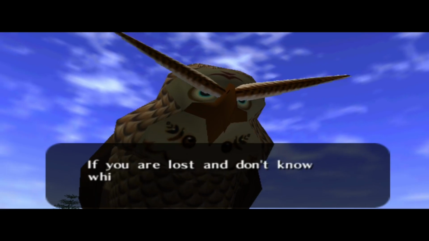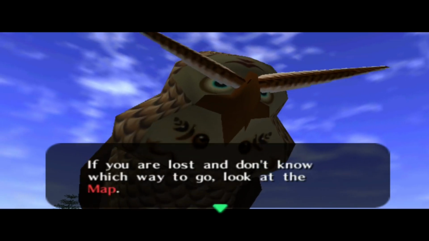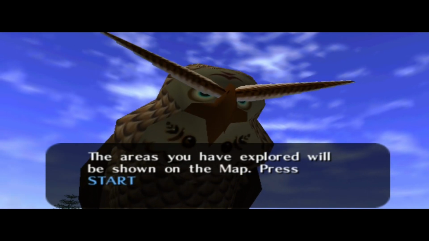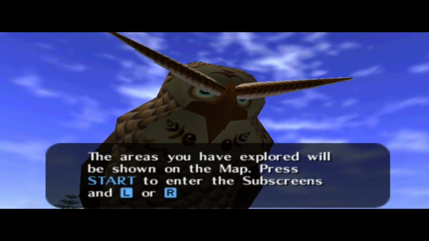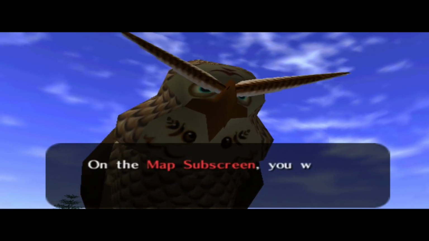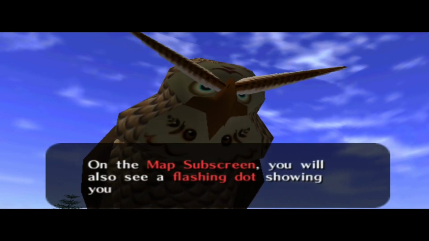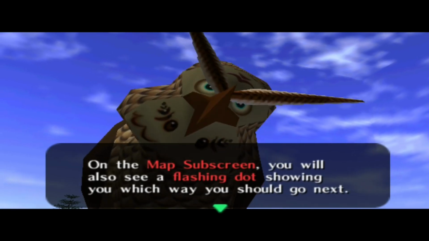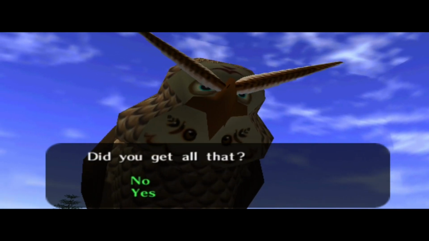If you are lost and don't know which way to go, look at the map. The areas you have explored will be shown on the map. Press Start to enter the subscreens and L or R to find the map. On the map subscreen, you will also see a flashing dot showing you which way you should go next. Did you get all that?